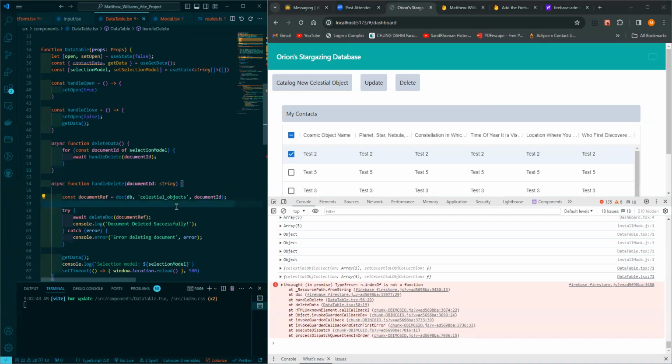Let me see here as well. Let's see. Again, in this case, document ref, catch error. Right, so document ID in this case is a string.